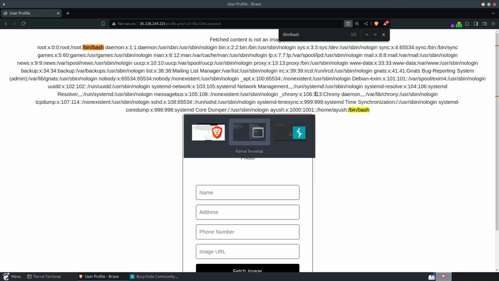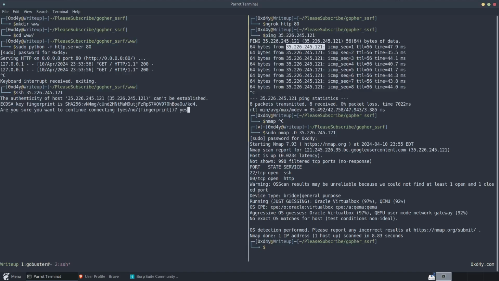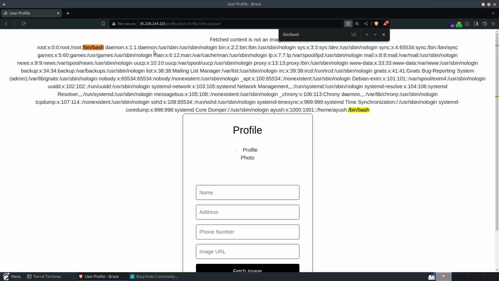So let's see if we can get the SSH file, if the SSH is open. So let's try SSHing into this box. Is SSH an open port? Yes, it is. It is an open port. So let's see if Ayush has an SSH file in the directory.